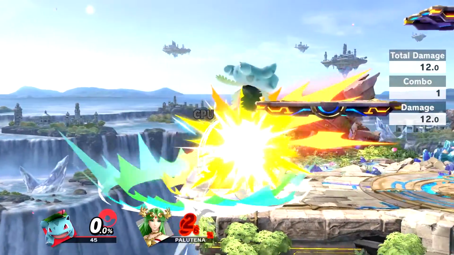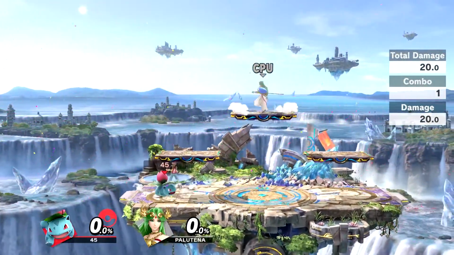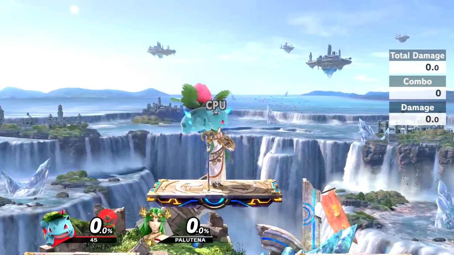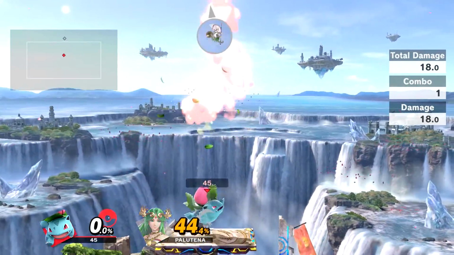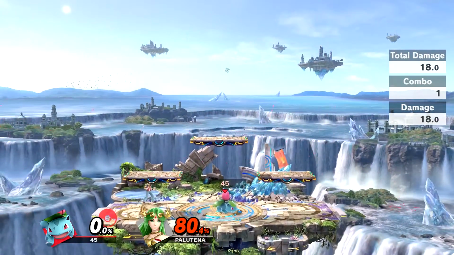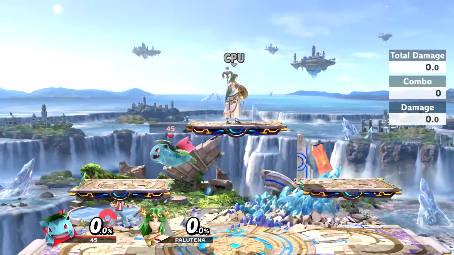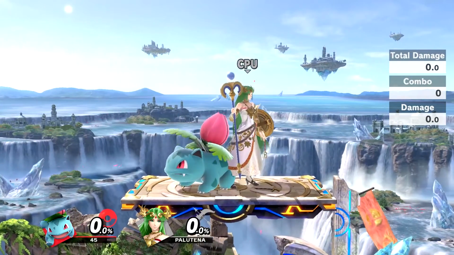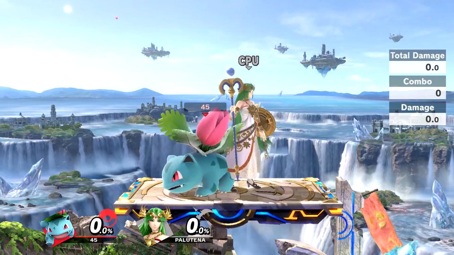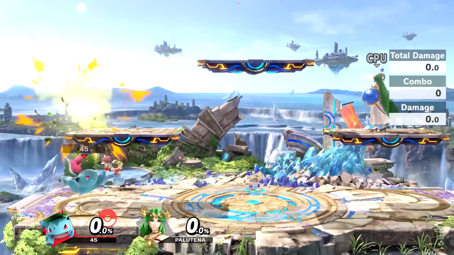So the hitbox is big, so the thing I wanted to do is to reduce the hitbox ratio, so the whole spout, the whole yellow powder, doesn't have the hitbox active the whole time. Make it so that certain hitboxes are active and others aren't. So remove some of them. So that's basically Ivysaur's down air. So now let's go over to his up air.